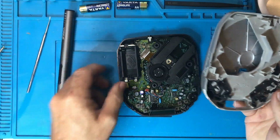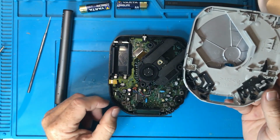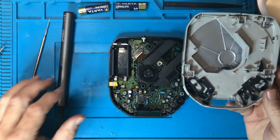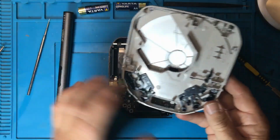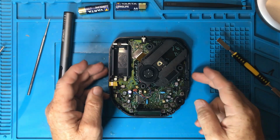One tip I would give you when you're doing stuff like this is take some photos on your camera or do what I'm doing and videotape it. That will help you out a lot. If something falls out, you can go back to the picture and have a look. Okay, so there it is.